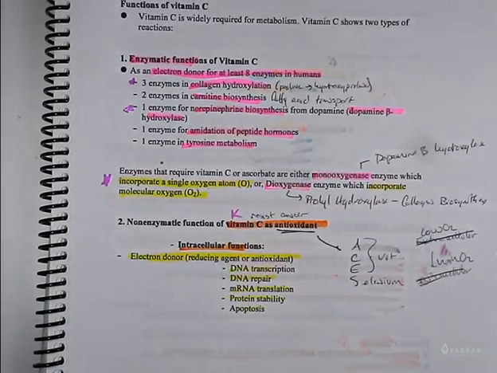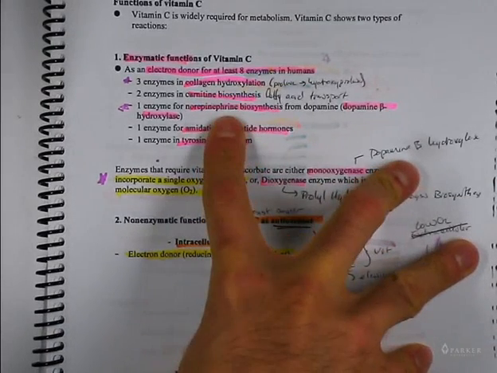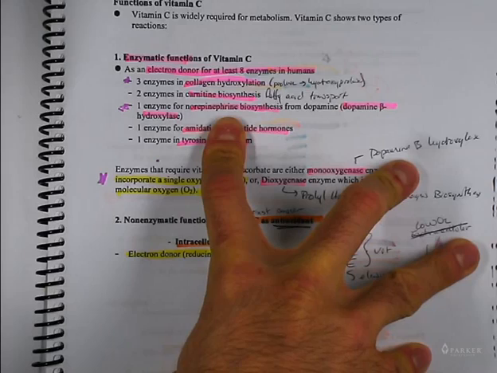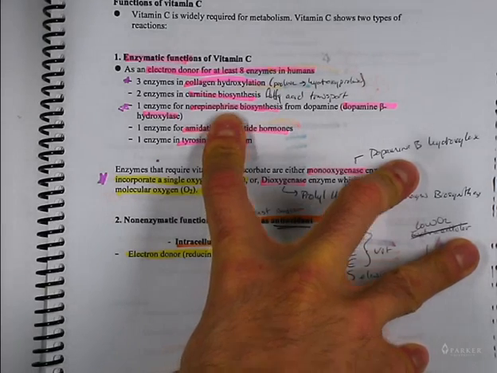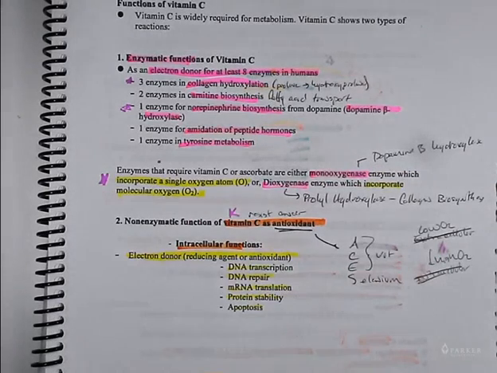Basically, we'll talk about that next. Down here, the two you need to know from up here definitely are collagen and norepi. Norepi because we studied it a couple times in Chapter 8 and Chapter 9. Collagen because that's a really important one, and it makes the basis of one of our major vitamin C diseases, which I'm sure you guys know is scurvy, which is a collagen problem. It's also a really big TQ for you guys to know in clinical practice.